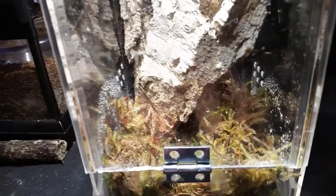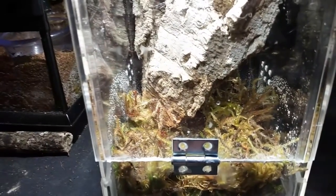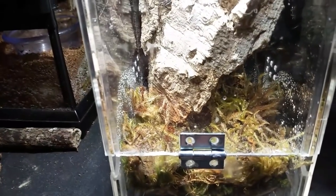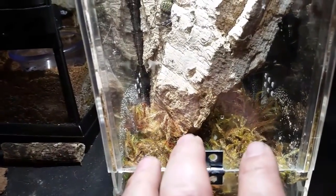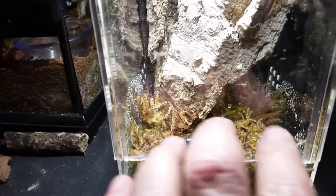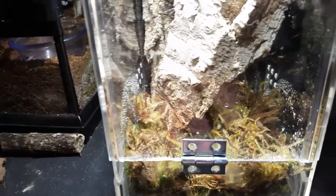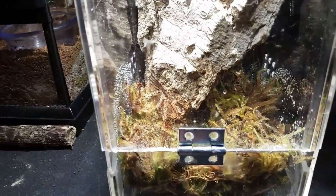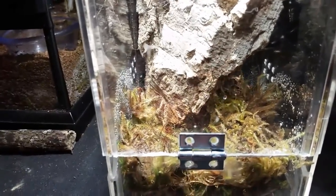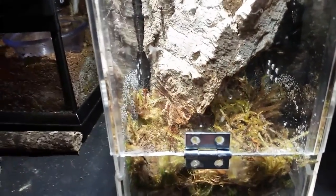I didn't use any kind of substrate. This is just straight sphagnum moss, and my purpose for that was to try and keep moisture in there a little bit easier. We're going to throw some springtails in there. Hopefully they'll be able to eat whatever's going on in there, and whatever kind of dead pieces of carcass I can find to throw in there, they'll take care of. Just a small amount of them, so that they're crawling around and making sure that we don't get mold inside of this thing.